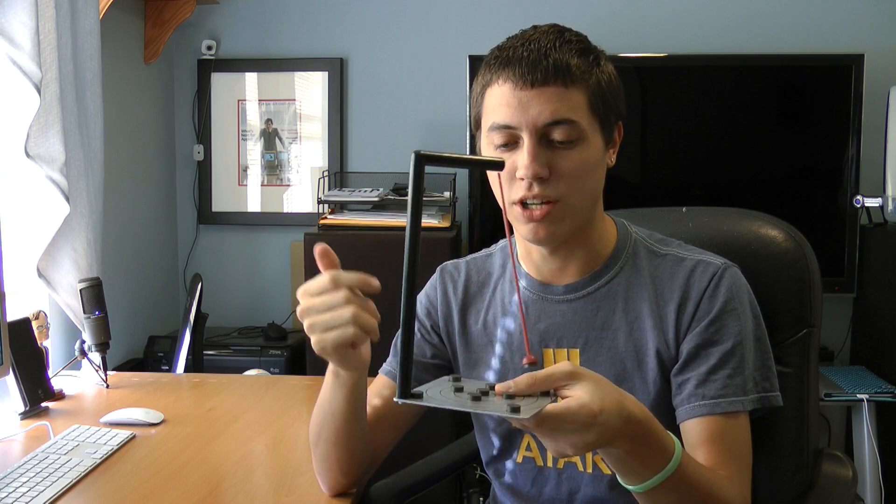Now let's talk about the actual ROMP. The setup process — I gotta be totally honest — the ROMP was, excuse my language, a pain in the ass to put together. On the bottom here, you see a screw right there. It was very, very difficult to screw in. I actually had to enlarge the hole just to get the pole to screw in. And not only that, but it's kind of cheap plastic with a cheap plastic pendulum piece going on here. But then again, it's only $15, so you can't expect a really high-quality product.